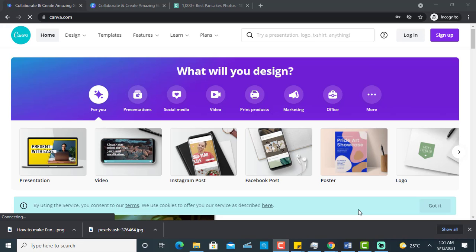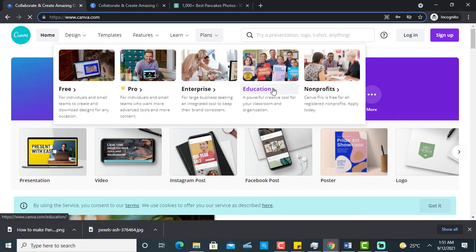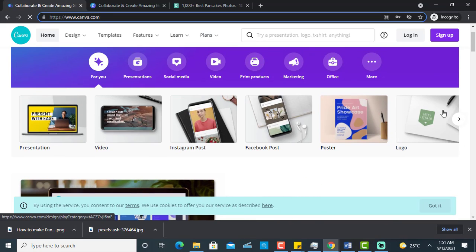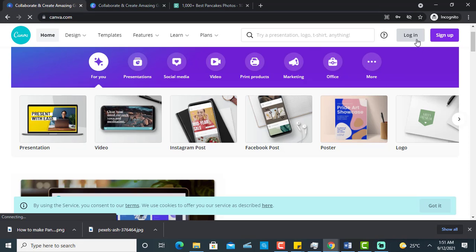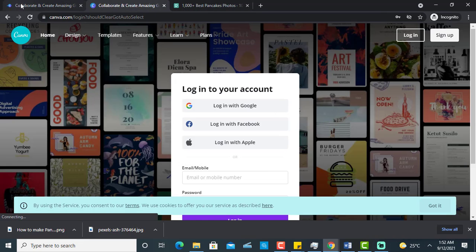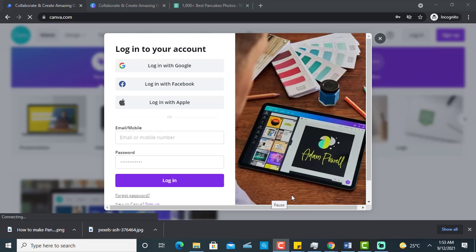Let's get started. Now go to canva.com. All right, now on canva.com you get to already see what the layout is about. Now it's sign up. If you have already signed up for this account, like I have, I'm going to go to login. This is exactly a similar thing you're going to see, or yours might just look a bit like this. Okay, so let's sign in and let's begin.